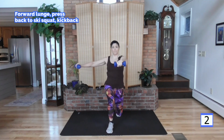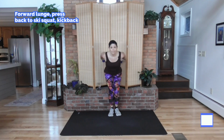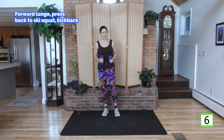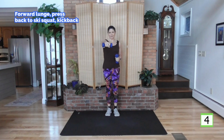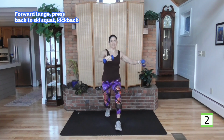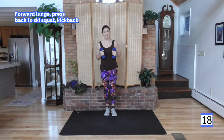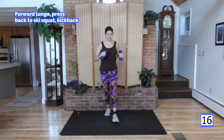You're moving, I'm smiling. Rest. Okay, so now this is kind of tricky because we're going to change that forward arm and leg. So we're going to go with your left arm and right leg, just like that. Ready? Here we go. Forward, come in, take it back.